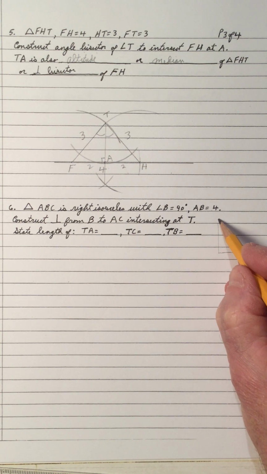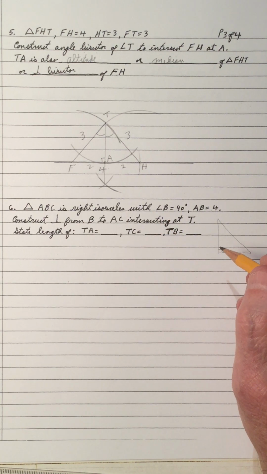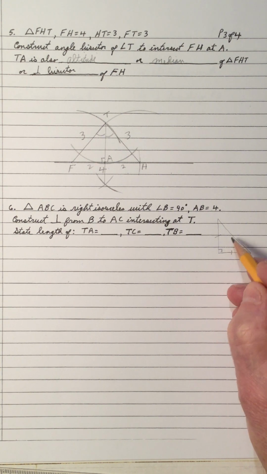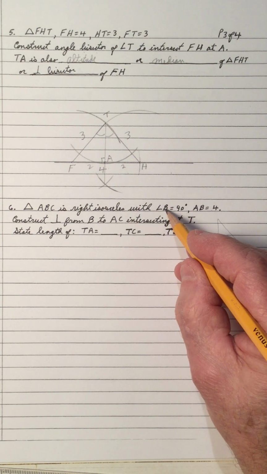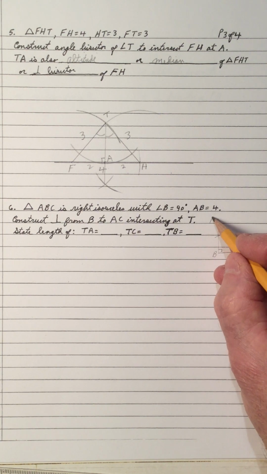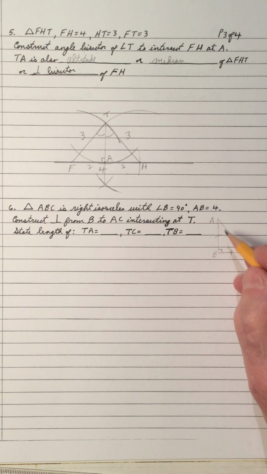So a right triangle has a right angle. And an isosceles triangle has two sides equal. The only two sides that can be equal in a right triangle are the two legs. These are the two legs that form the right angle. This is the hypotenuse. So we have a triangle with angle B. So that's angle B right there. And A and C, that could be A, that could be C, vice versa. And it says that AB is 4. That means if this is equal to this, this must be 4.